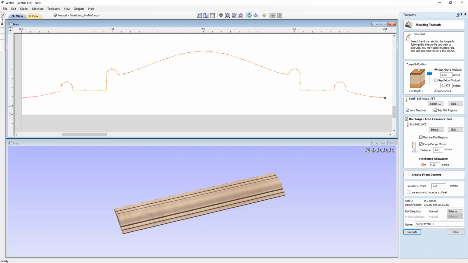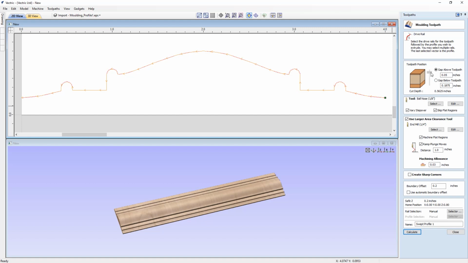When you look at our toolpath position, you're going to see that we still have the 0.5 at the top, and we have now 0.1875 at the bottom. This happened to be the actual length of the leg on this. So this light brown area here is defined by the area that this profile will take in your material. Now you have the control here, if you'd like to, of moving this profile up and down, and the remainder of your material on the back would actually be your backing.